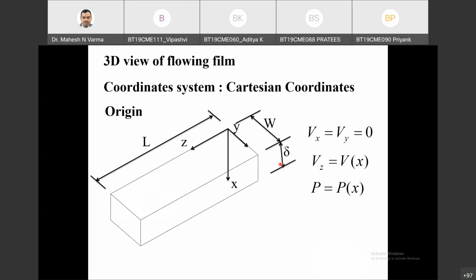Okay, now just concentrate everything. This is homework for you actually. So this is the 3D view of the film. How many origins are possible? Roll number 4, Aditya. Yes, sir. How many origins are possible for solving this problem?